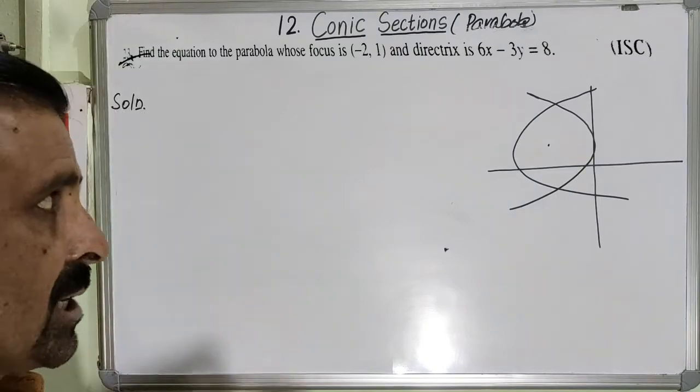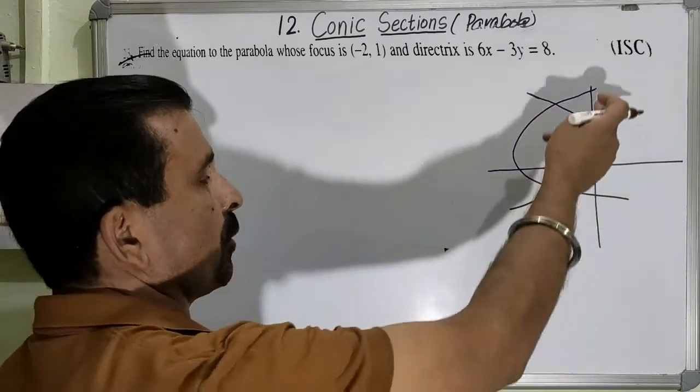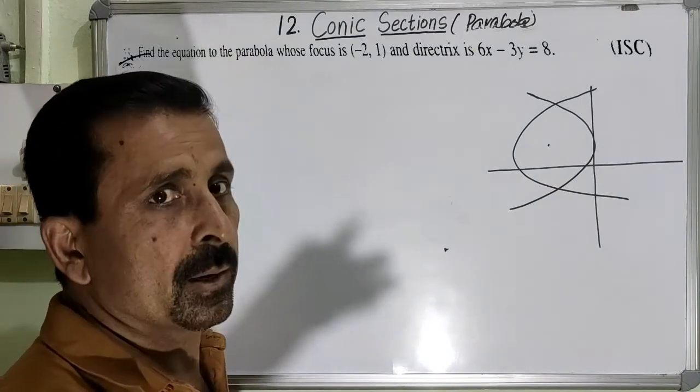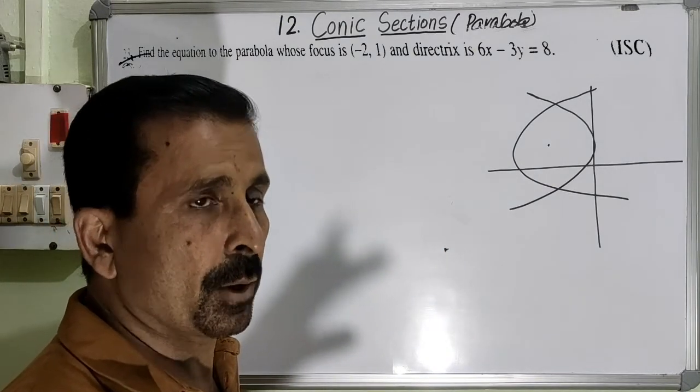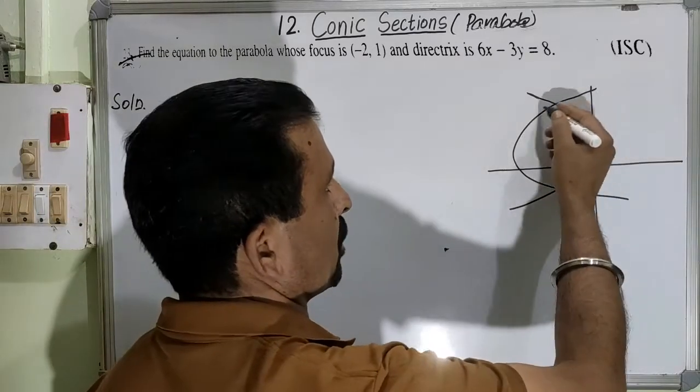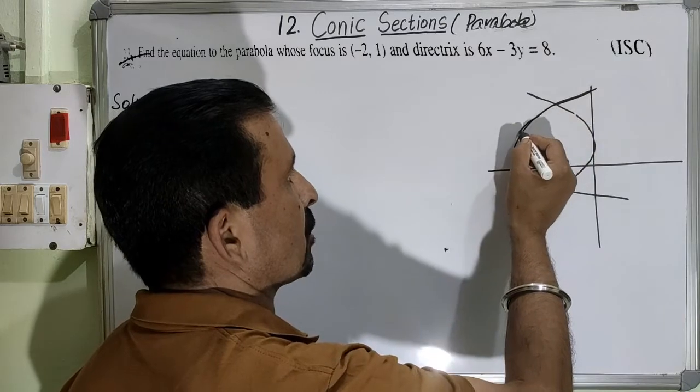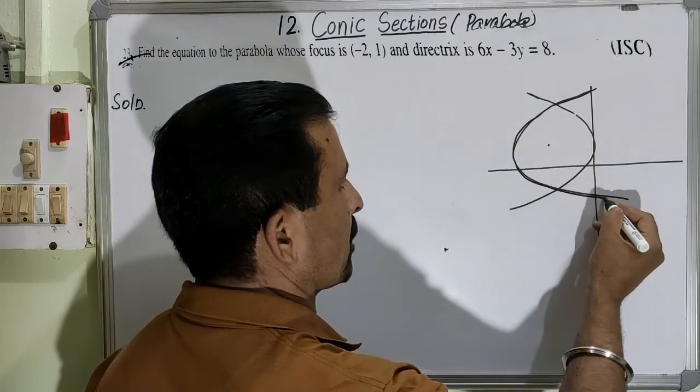If this is so, in such case what we can do is we will always go for the right hand parabola, right? Because in right hand parabola we have mostly positive things. So we are going to take this parabola. Now this is the parabola that we are going to consider. Please look at this parabola.